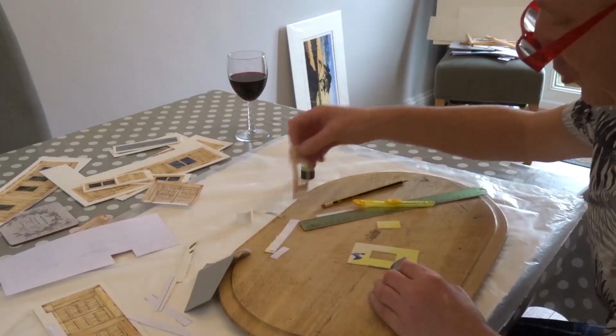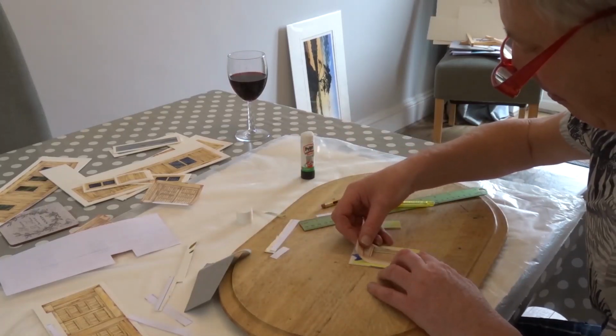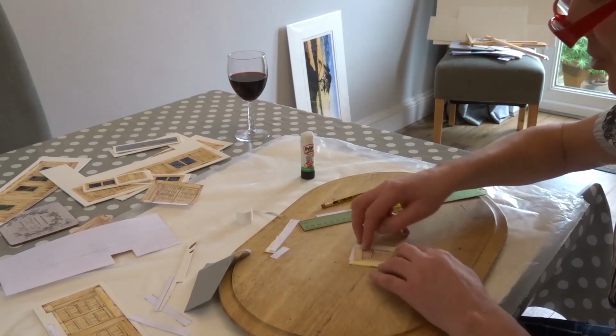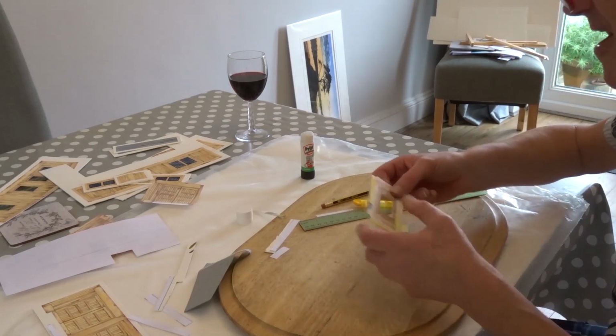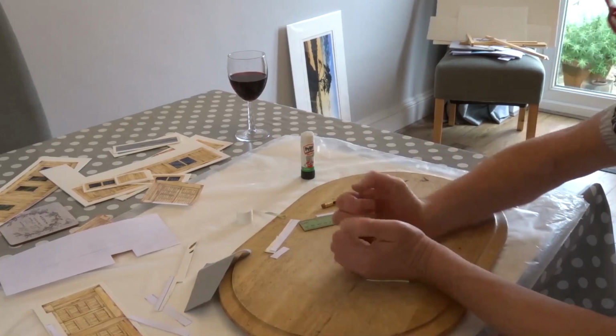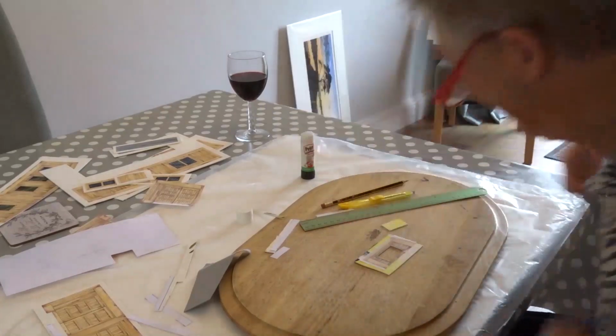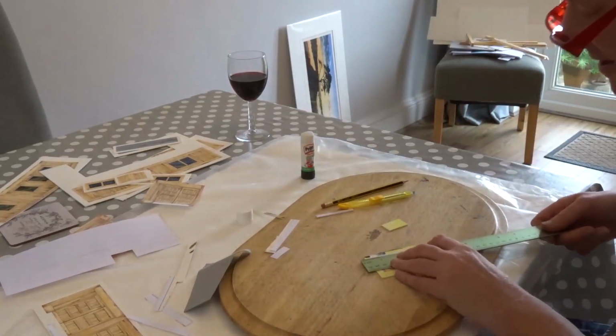And chop them, stick them on. Beautiful, look at that. Lovely job. Let that dry. Flatten it down like that with the special flattening down implements. Here we go, smash it down like that.